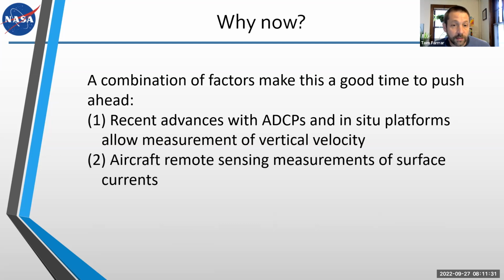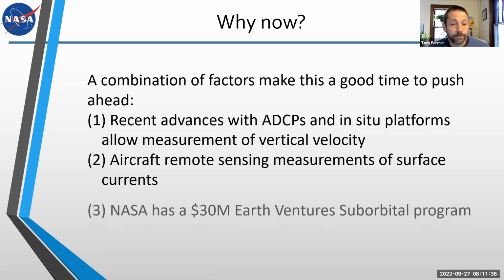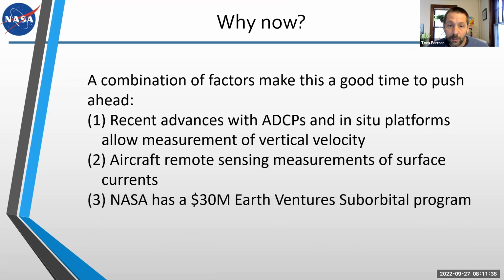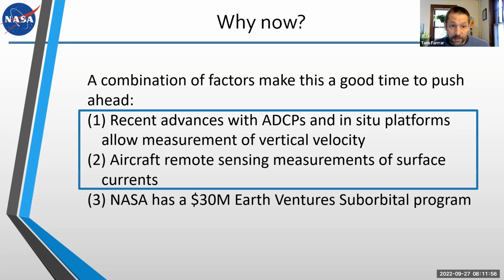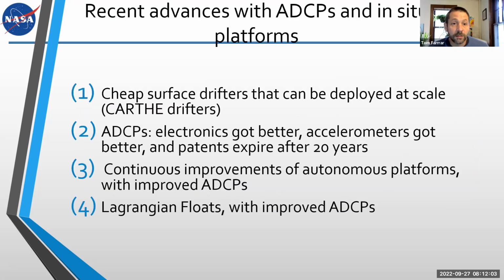There are new techniques for aircraft remote sensing measurements of surface currents. And it was also really important that there was this opportunity from NASA to combine these remote sensing and in situ measurements with the Earth Ventures suborbital program. So I'd like to talk in more detail about the in situ and remote sensing measurements.